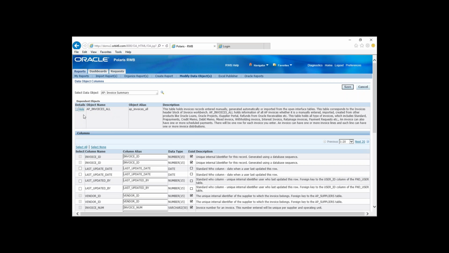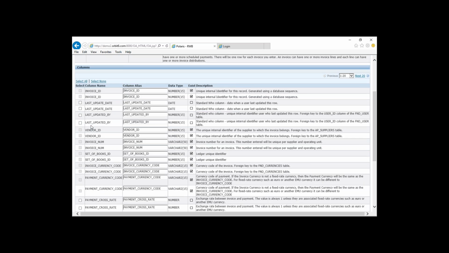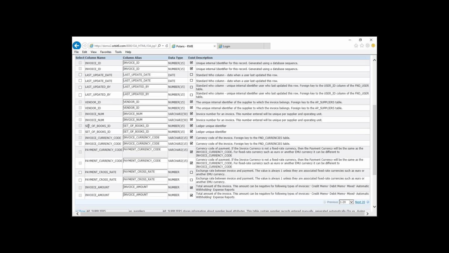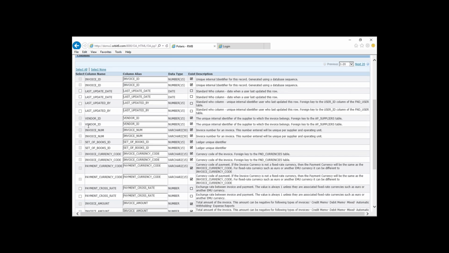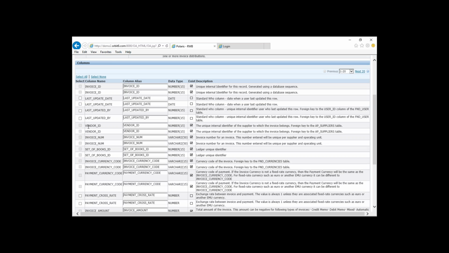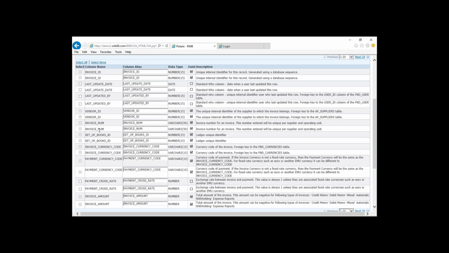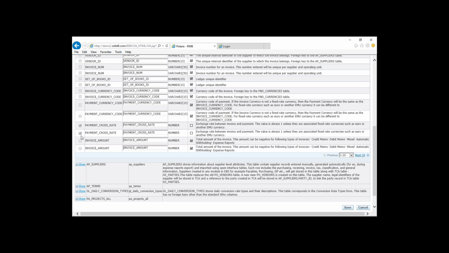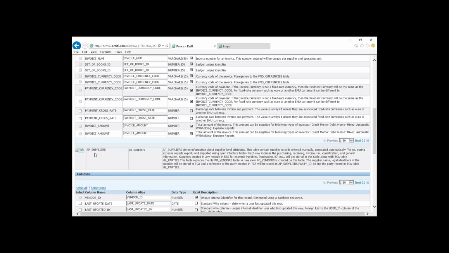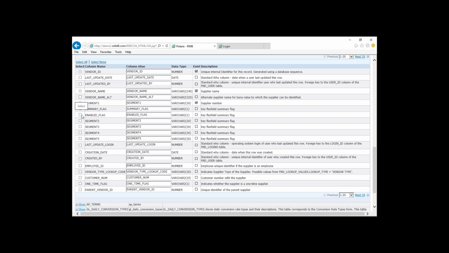And if we expand these out, we can see the columns that are available to the users to build these reports. So if you have a super user in the department, or if you are a super user, what you can do is if there's columns that are missing or that you're looking for, you can actually go in as a super user and add columns that were not previously available for you to use, and you can go through each one of these. And now IT staff will maintain the views that are generated in the data objects, I'm sure, but this allows the super users just a little bit more control over their report columns that are available.